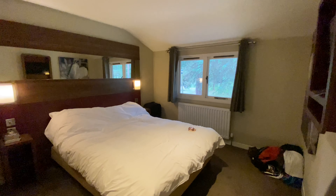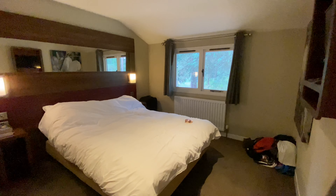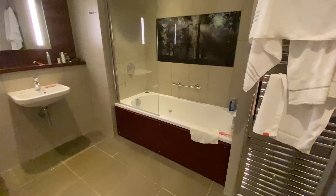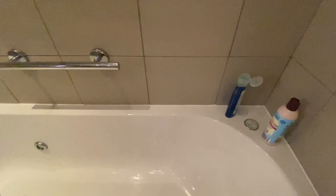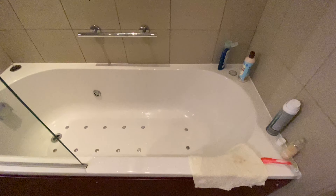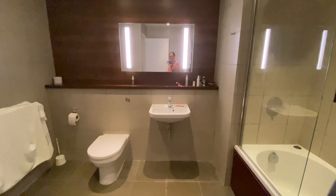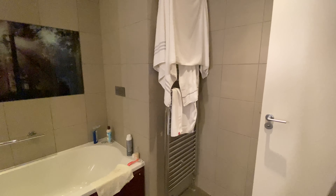It's a good size - some bedrooms when refurbished can be a bit small, but this one is nice and big. Because it's an executive lodge we've got an ensuite with a whirlpool hydro bath, which is really nice. Just be careful because the sensors can be here and if you put your towels over them it goes off in the middle of the night, so don't cover the sensors. There's a toilet, sink with loads of space for your bits, and a big towel rail to hang your swimming stuff up to dry.